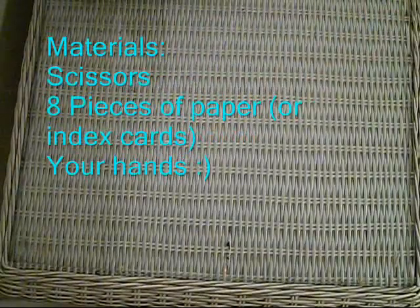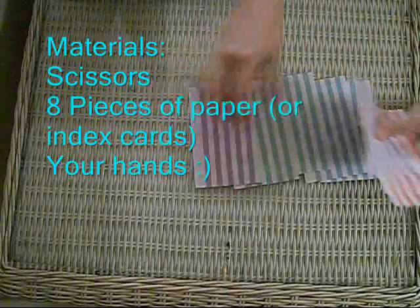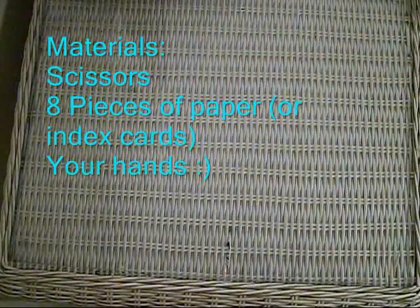Alright, what you're going to need first are 8 index cards or paper, depending on what type you want. I like to use index cards, they're very colorful.